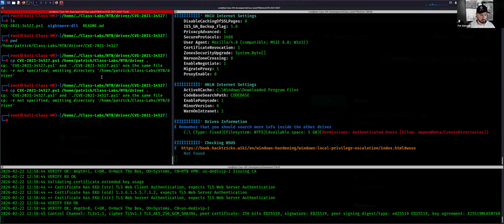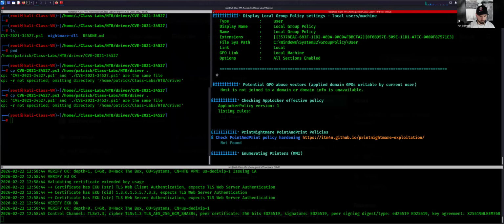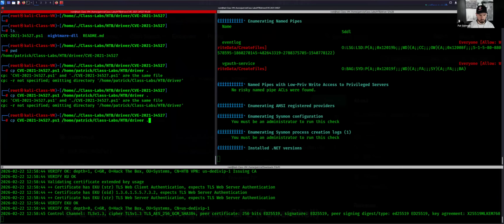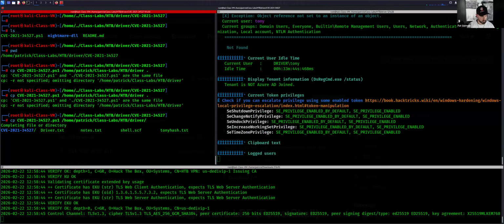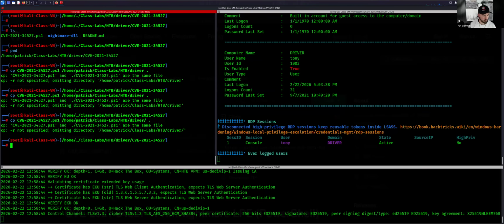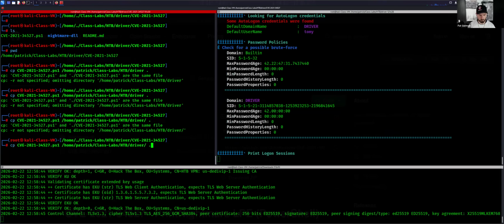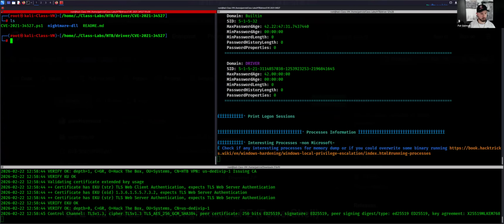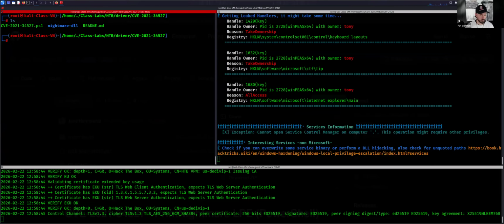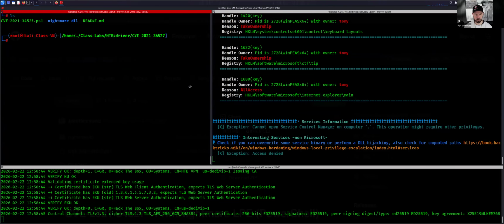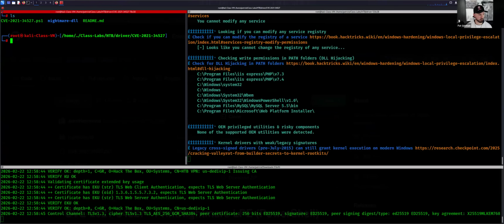Why can't I copy this? What the hell? Why did it not let me copy that? What about if I move it? Whatever. I'll just run it from here then. Doesn't really matter. I don't know why that's bugging out. All right, so we'll see. Because I need to see the attack path that we're able to leverage in this. So we'll give this a moment.